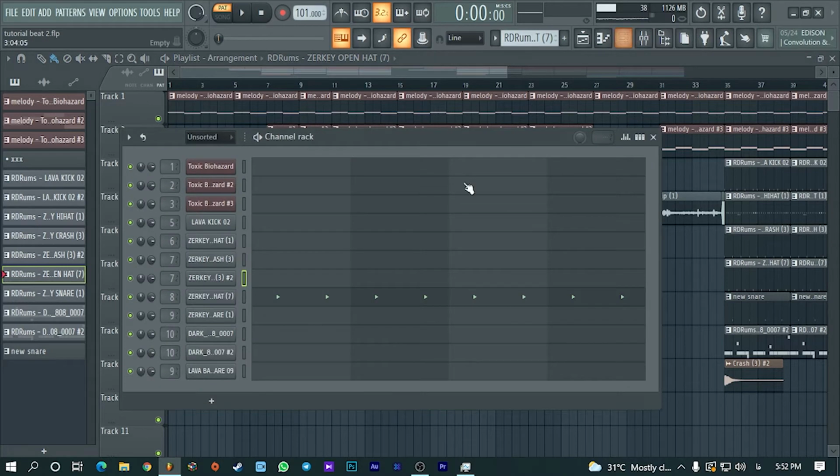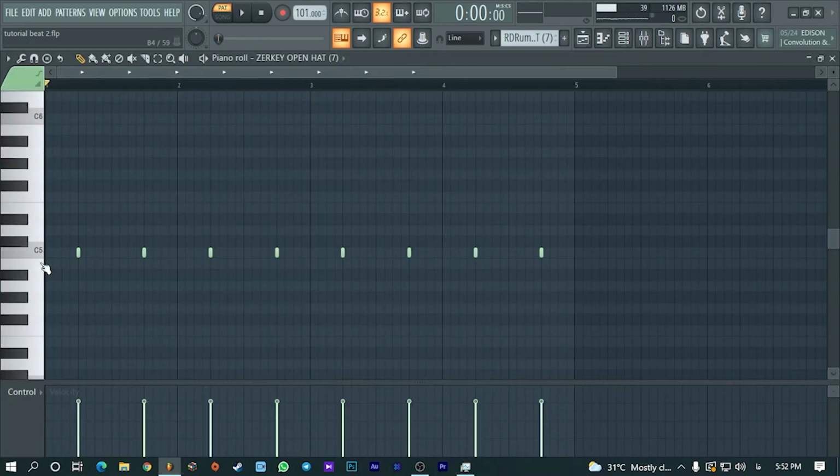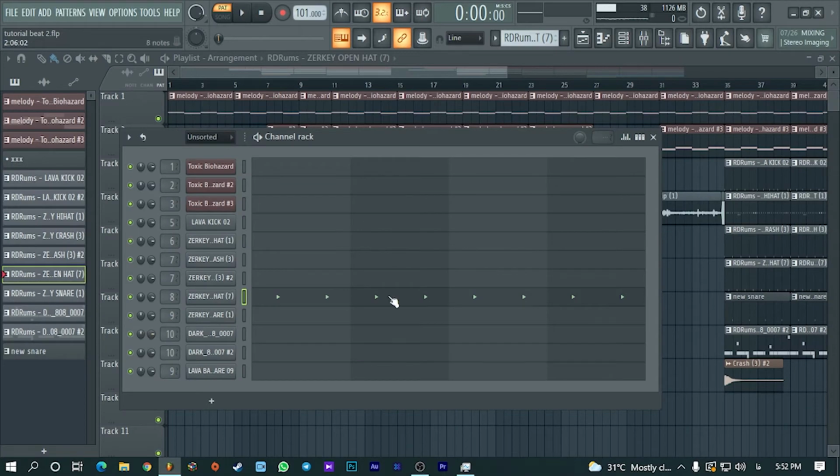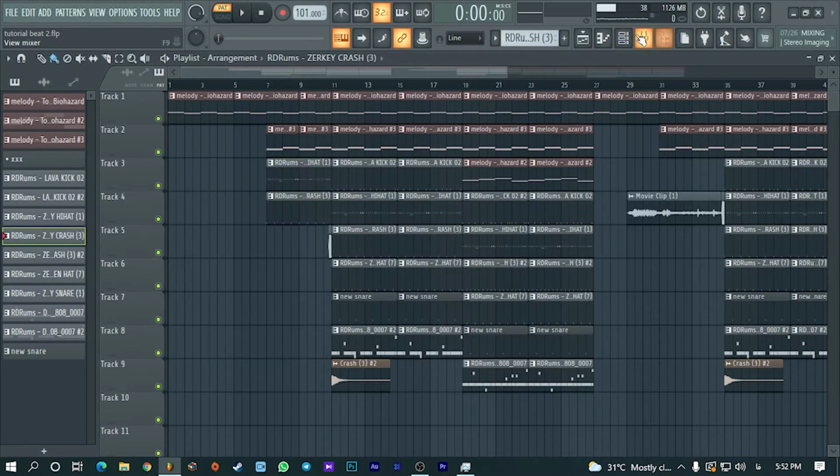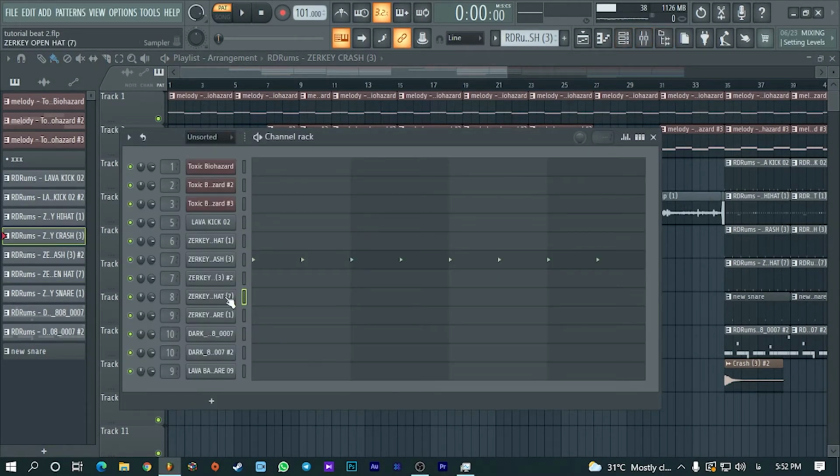And for this open hat, we got just 8 steps, but one is just 1 step forward. Like I just drag that. It's like the crash, but you get the point. I just move it a little bit.